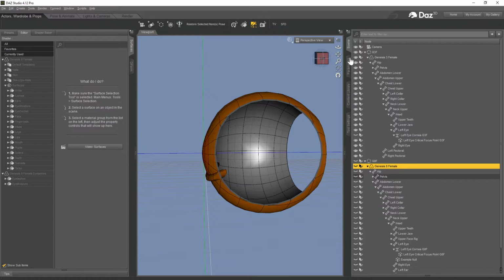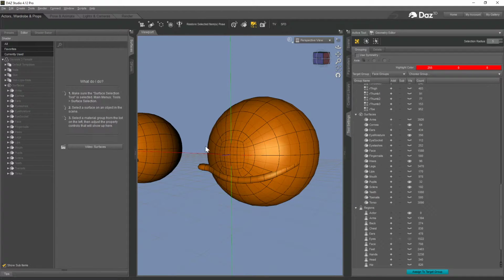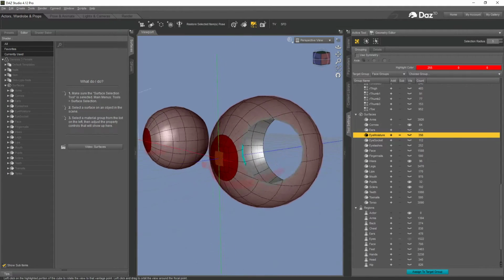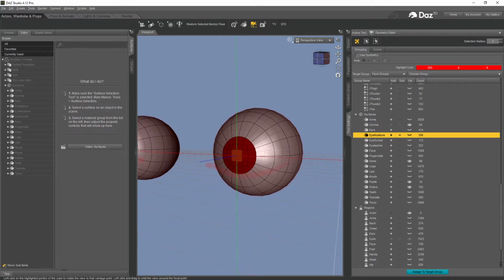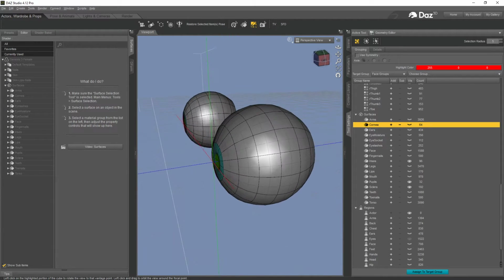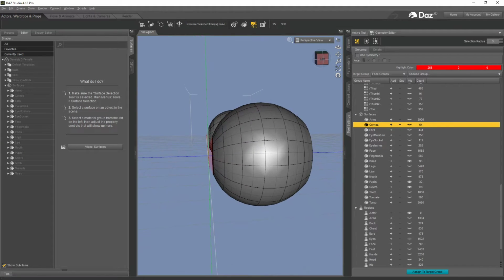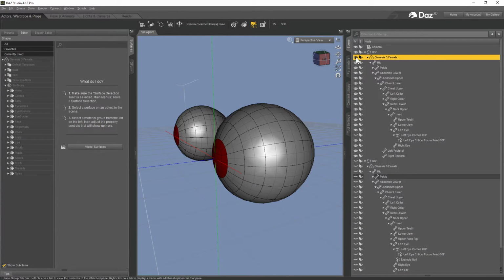And if we look at Genesis 3, it's quite similar. So if I select this, as you can see, the eye moisture is a little bit different. On the Genesis 8, the eye moisture did not cover the cornea. On Genesis 3, it does. Also, in Genesis 3, eye moisture is the tear, whereas on Genesis 8, that's a separate figure. So if I turn the eye moisture off, you can see that on here, there's no back to the sclera, but we have the same sort of basic structure of, I'll clear the selection, the cornea, and then behind the cornea is the iris and the pupil, and again, they're sort of sunken, although in this case, they're very flat, whereas on the Genesis 8, they had more shape to them.